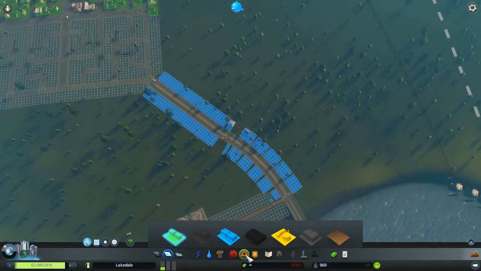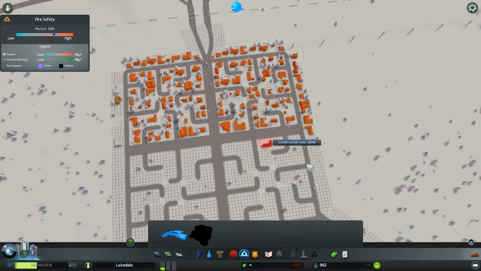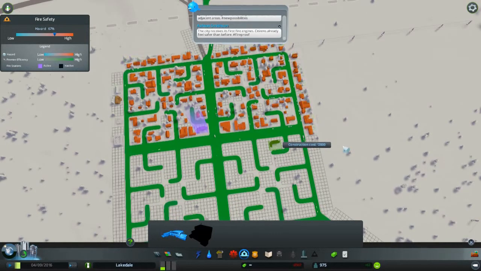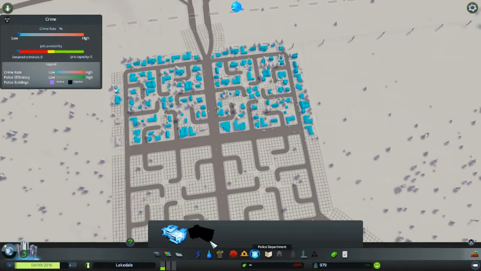Yay, fireworks! Okay, we're gonna let our city continue to grow, and while that happens, fire safety is at an all-time low. Okay. Put you right there. Fire safety is gonna immediately jump. Voila.